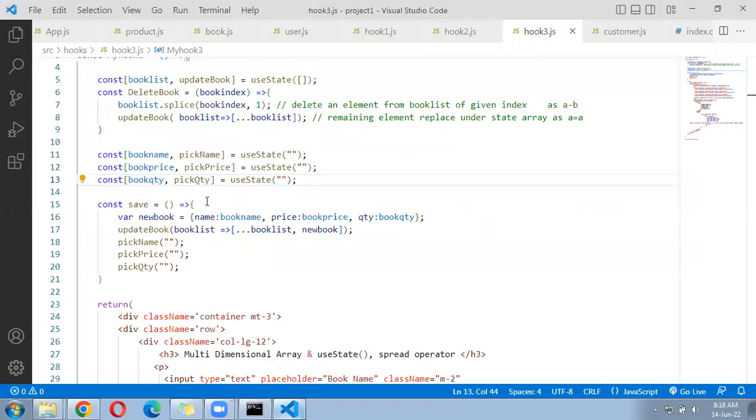So now I will share you this file, hook 2 and hook 3. You can use this file, and again we'll see you tomorrow.